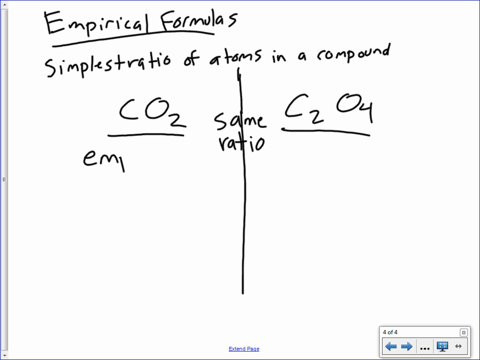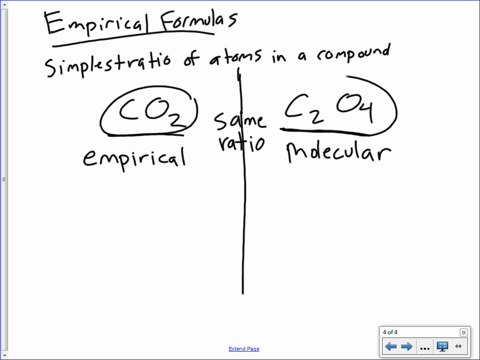So, this is what you call the empirical formula because it's the simplest ratio. There's no way to reduce this any further. No way to reduce it. This is what you call a molecular formula. Whereas they both have the same ratio, the molecular formula is not at its simplest form. Okay? You could reduce this. If you divide it by 2, then you're going to go back over there and get the empirical formula like we talked about a second ago. So, empirical formula is not reducible. Molecular formula is reducible.